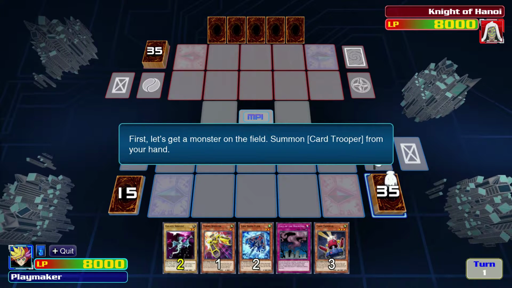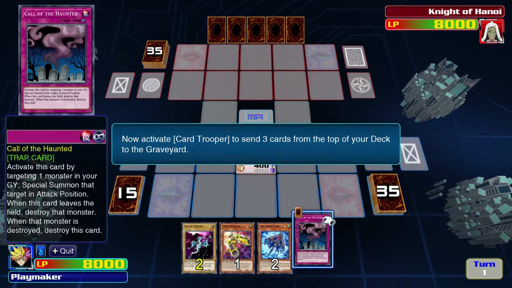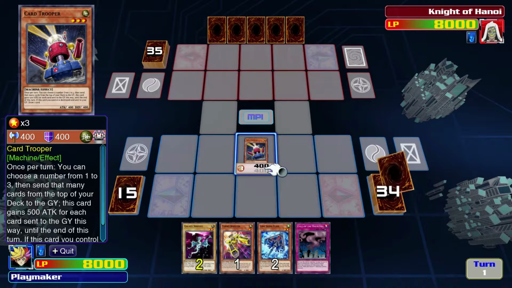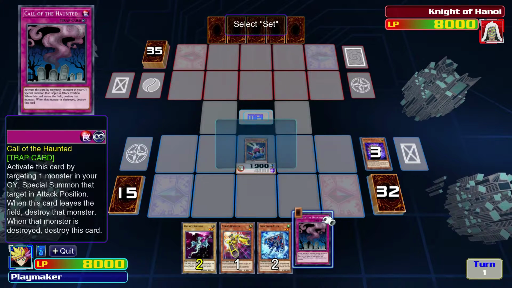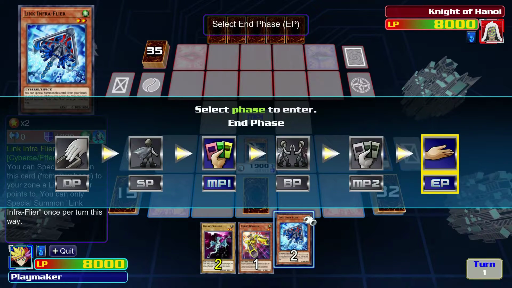Let's get a monster on the field. Summon Card Trooper from your hand. We've done it. Now activate Card Trooper. So Card Trooper mills the top 3 cards of your deck. Let's set Call the Haunted as well. Alright, fair enough. That's it? Alright.